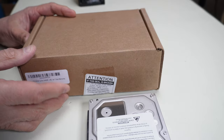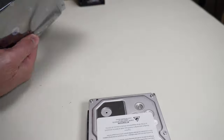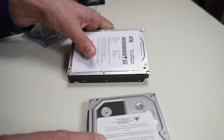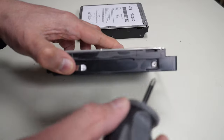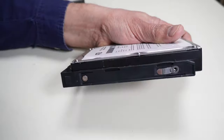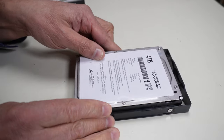So I got the box with the new drive in it. Take it out. And this one is a 4 terabyte drive. So let me put it into the caddy that the 3 terabyte drive is currently in. There are 4 screws, 2 in each side. Take those off. Now the replacement drive is in.